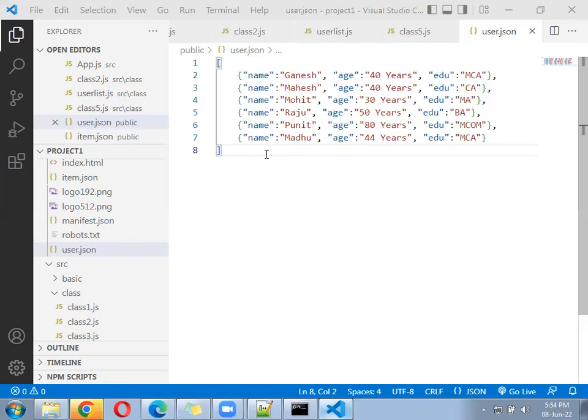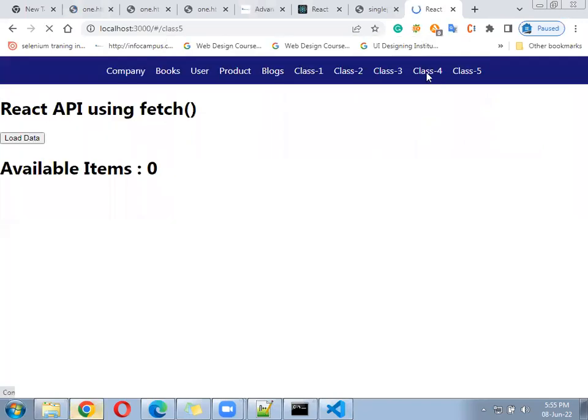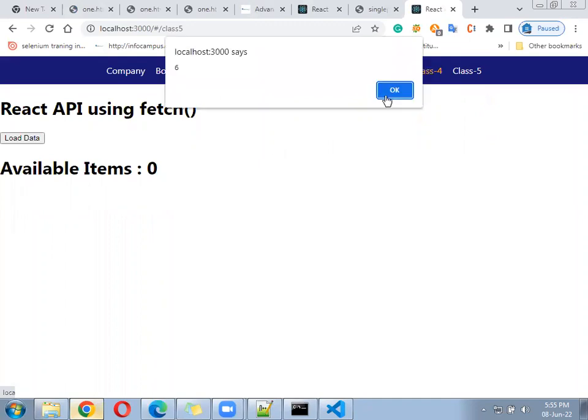Right. So the array is ready. Check now. It's giving us a 6. When your page reloads, it will give the 6 elements.